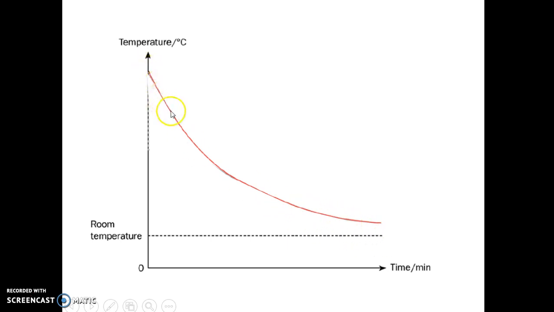So as you can see, at the early stage over here, it actually takes faster, the temperature actually drops faster than at the end. So you can see the gradient actually starts to decrease over time.